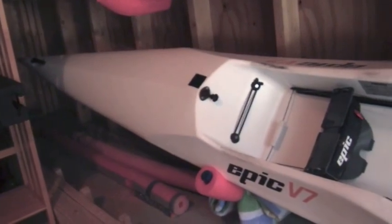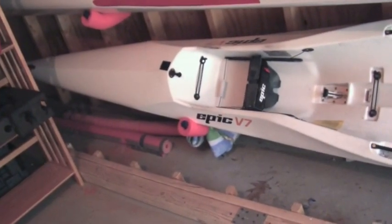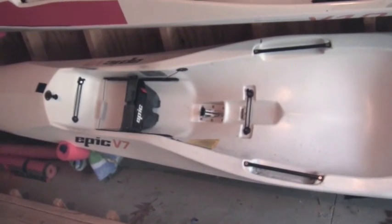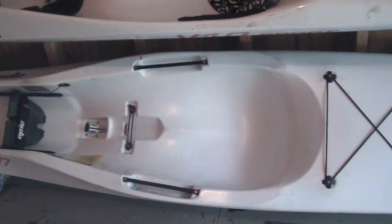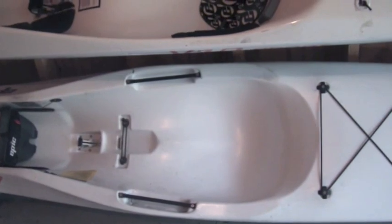I also purchased this boat. This is an Epic V7. Bought that from Ron Ladserfsky down in Kansas City. I picked that up because up here in Wisconsin and Northern Illinois we have a lot of shallow water races. So this is a roto-molded plastic boat, which I use in places where I'm likely to beat up the boat. It turned out to be quite good — I enjoy it. It's a little bit wider than the Stellar, but it's a good stable boat, good surf ski for cold water, really hairy conditions, or really rocky conditions.